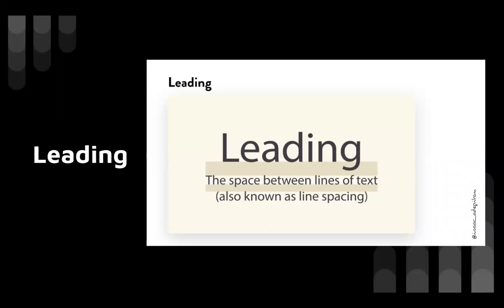Leading is also called line height, and it's just the vertical space between lines of text. As you design regularly, you might need some extra vertical space between your text. That's what leading does for you.